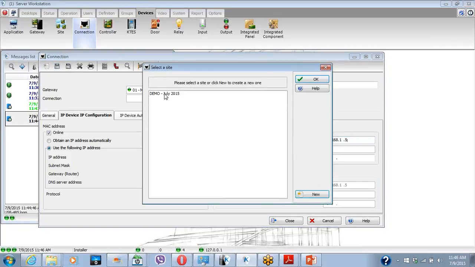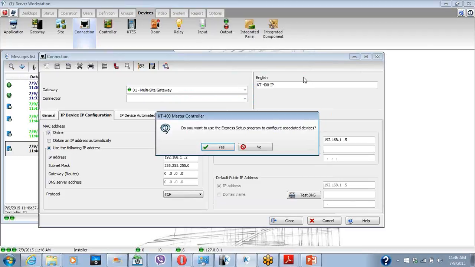Of course, it's asking me now to select which site I want to assign that to. I can either select the site, or if I want to, I can create a new virtual site. For the purpose of this quick video training, I select the same virtual site, so they both belong to the same site.